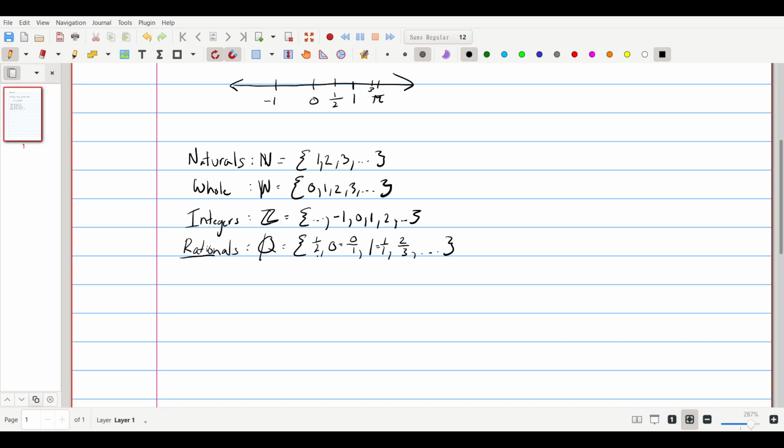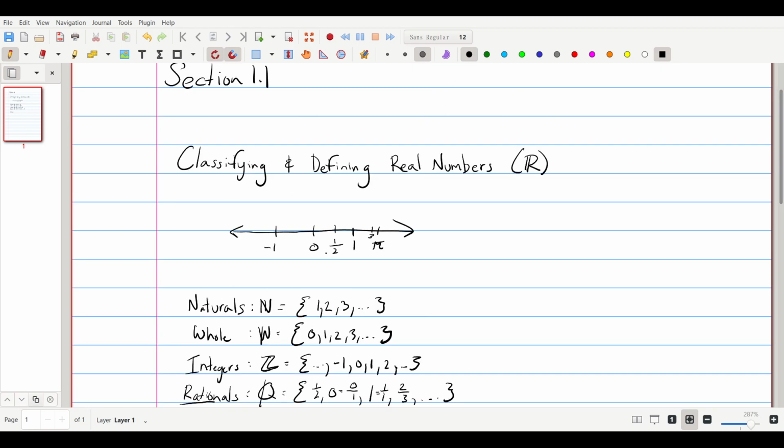And so if you look above at the numbers we've written, we have like fractions, 0, -1, and 1. And you can see at least most of these are in one of these groups already. But pi, we still haven't put pi in any of the categories yet. So where does pi go? Well, it's what we call an irrational number. So the irrationals. And this doesn't necessarily have a symbol for it, but it's basically all the numbers that can't be written as fractions. And so the symbol for all the real numbers, everything that fits on the number line, is this guy. It's that fancy R.